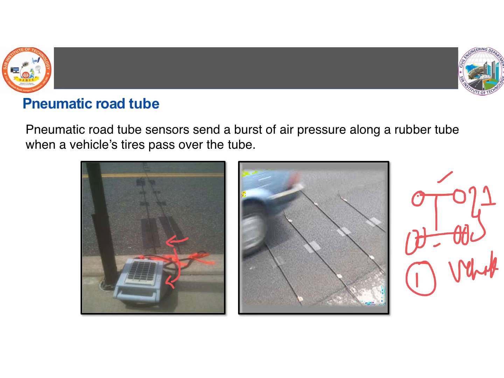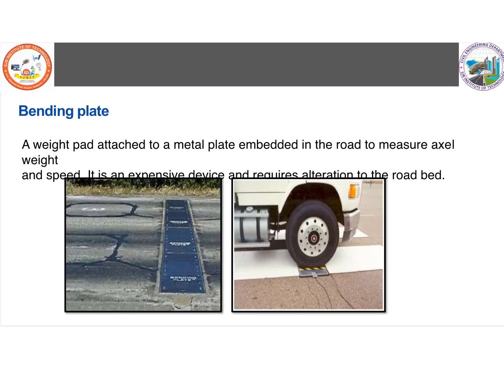The second disadvantage is that air pulses will be created with pressure. With the help of that pressure, the automated counters will be activated. But for some vehicles, the pressure developed will not be sufficient to send the impulses to the automatic record counter, so you will miss the details about such vehicles. Also, if two vehicles pass at the same time, they will be counted as only one vehicle. The advantage is that you can have continuous data, as the survey can be conducted throughout the year using the pneumatic tube.